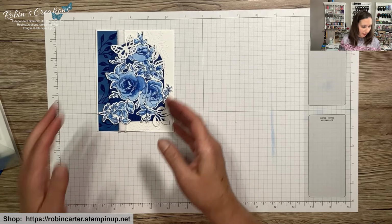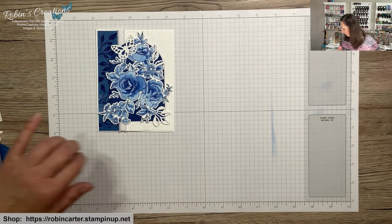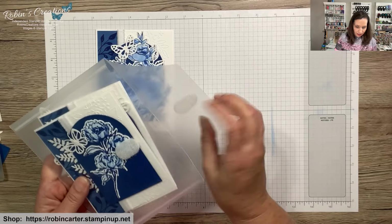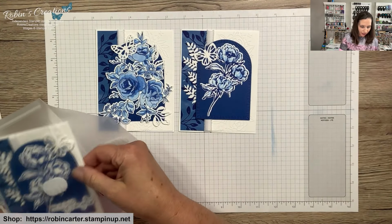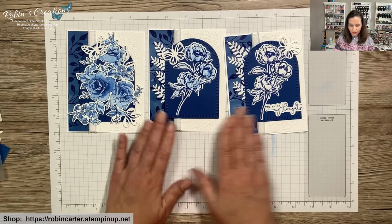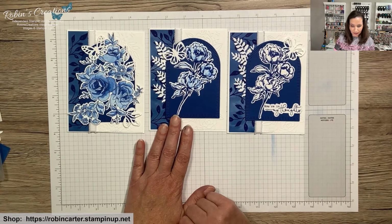What do you guys think? That one, and where's the other two? Well, they're here. I really like that butterfly with the body. I'm in love with him right now. So, which do you like of these? Do you like the white, or do you like some of the color filled in?